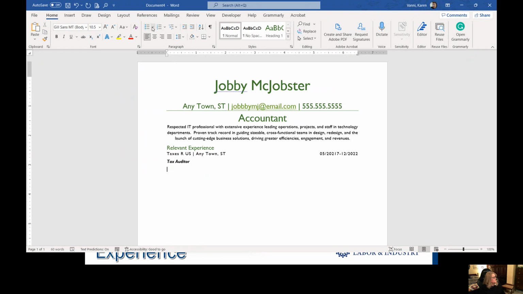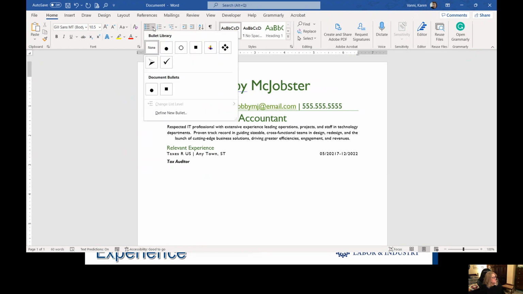I'm going to click the drop down next to the button, because if I click this one, it would just give me the circle, which is the default option. If I click the little drop down next to it, then I can choose one of these other ones. So here I can choose this little square button, or I could do a circle. I could do a filled circle, an empty circle. I could even find one in my symbols menu that was, say, a square.